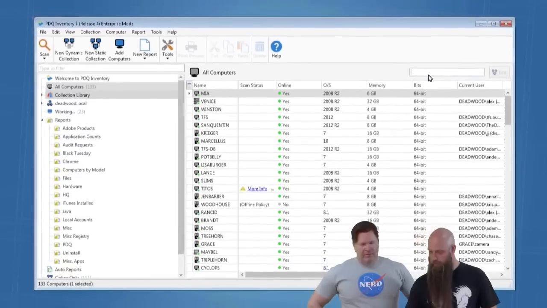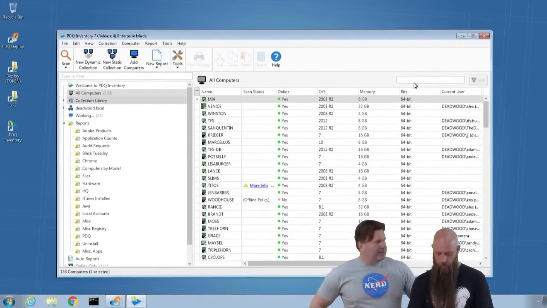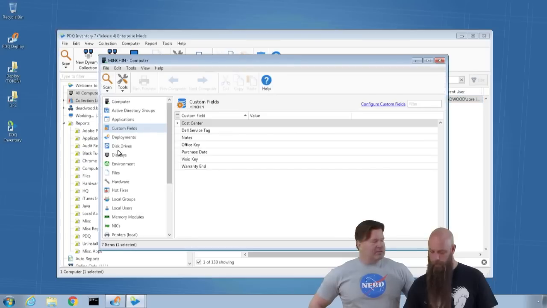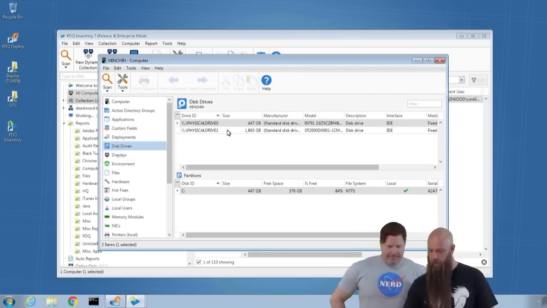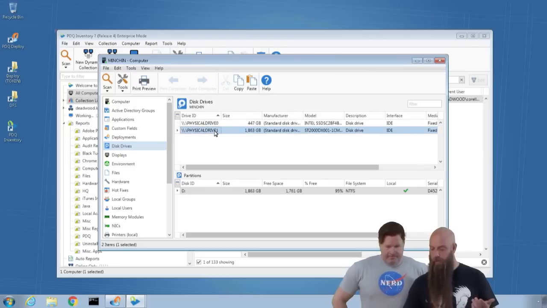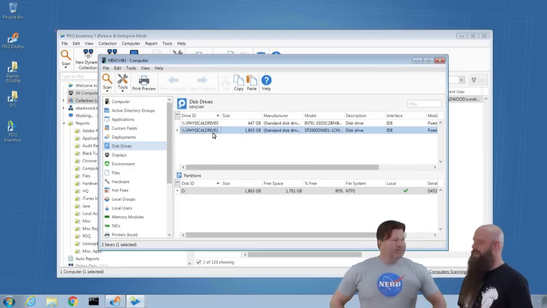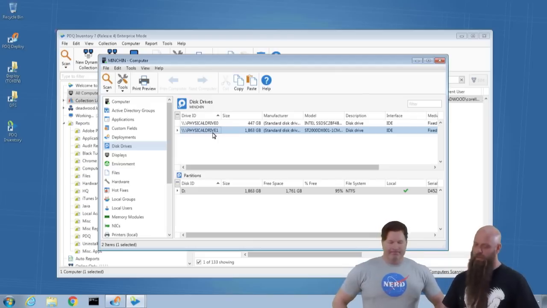Speaking of which, we're going to talk about storage in a minute, how to audit for machines that have low disk space too. So disks, they would most likely show up here. But once again, that's only if you scan them at the time that's in there.